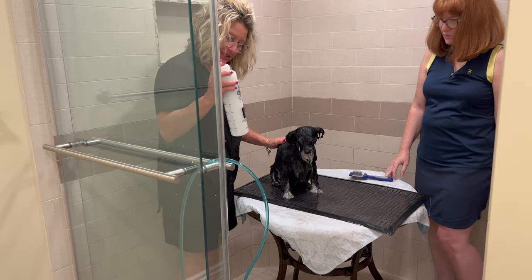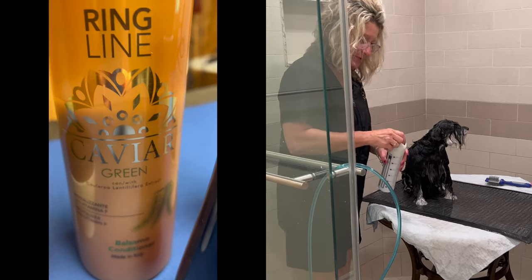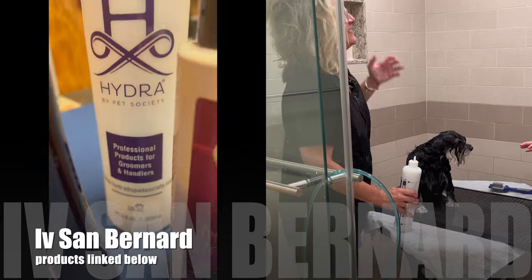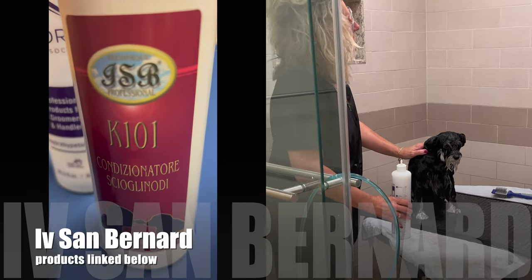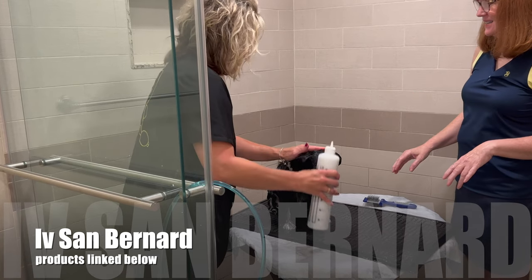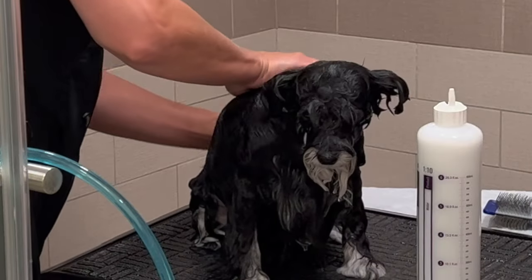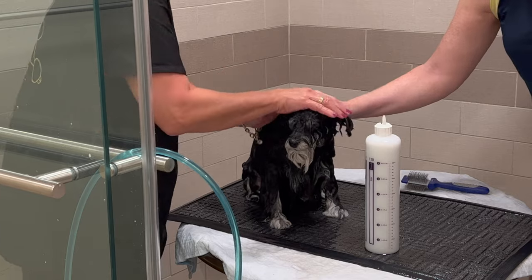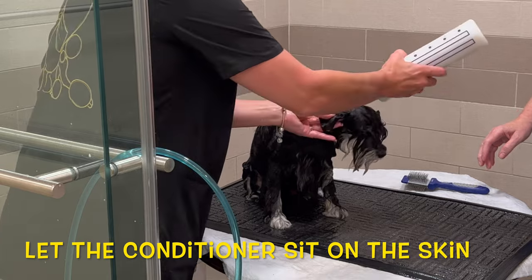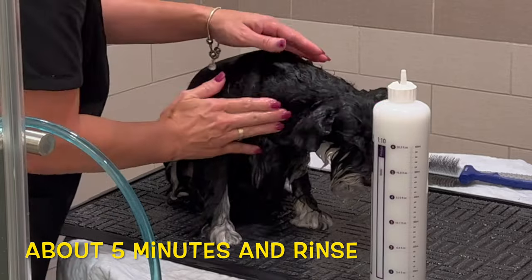I've mixed up a little science project of products here — I'll get a shot of them. These are all Yves San Bernard products. After about three or four minutes with the conditioner on, the coat becomes crazy soft and just balanced. We always want to take our time with bathing. I know a lot of people say their dog doesn't like the bath, so they rush through it. Find a way to make your dog like the bath because it's so important. Grace loves the massage and the attention.